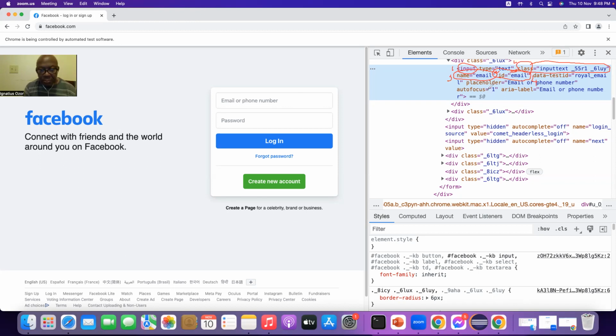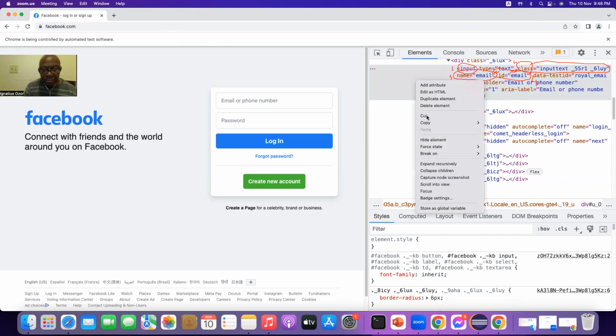Some may have more, because if you right click here and go to copy, you see there is copy selector, meaning this is the CSS selector. You can also find copy XPath.